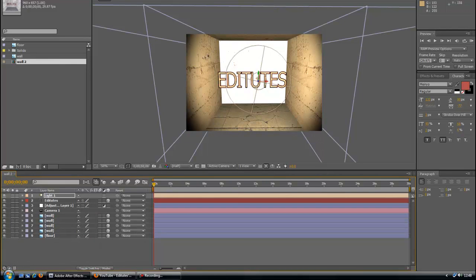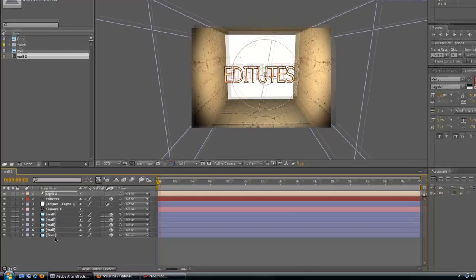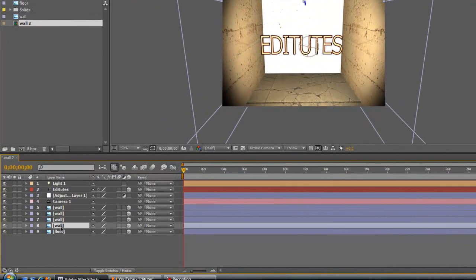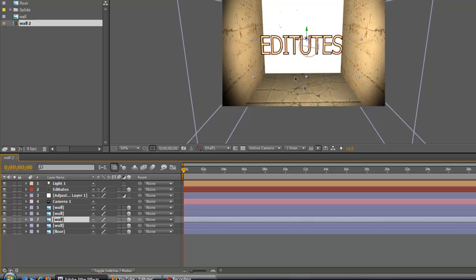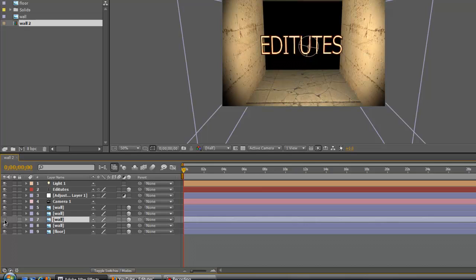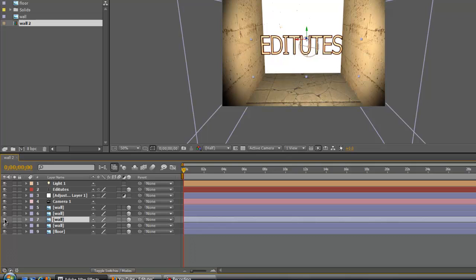But as you can see, the back wall is overexposed, which basically means it has too much light. We know it's not a floor texture, we know that's a wall, so we can click on the wall textures, because we renamed them earlier on, till we get the wall we want. There we go. That's the wall there. You can even click on the eye to make sure you're dealing with the right wall. Once you know which one you want to change, you can change them all, but for this one I'm going to show you how to do just one wall.